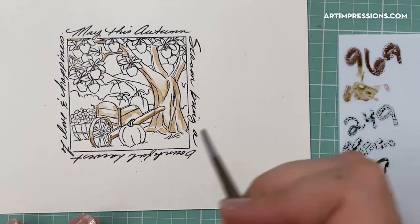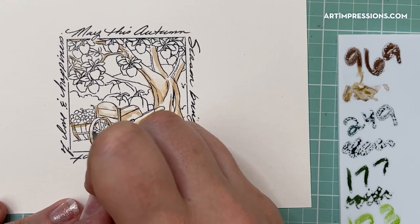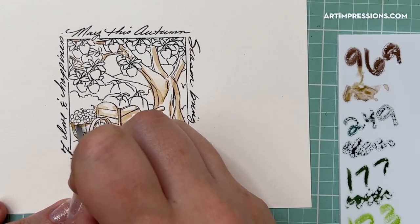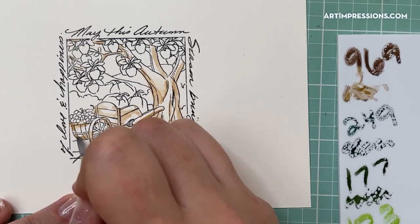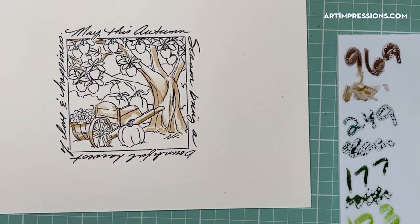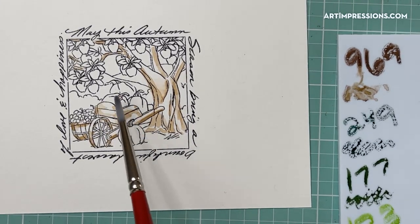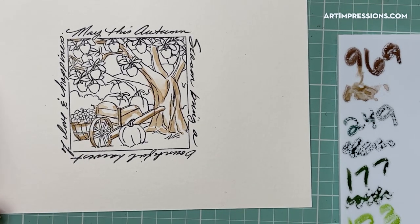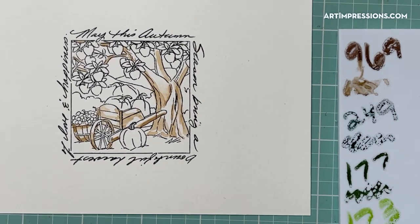Okay, and then I am going to take a little bit more, and notice I'm just working with the one color right now, just putting in the base lines of my pot and my little tree and my wagon. These are such great stamps to make cards because you can do assembly line. They're really, really easy to do assembly lines. So you would do all these three on everything. And then the next step might be that you do all the greenery or all the pumpkins or all the grapes on the next run through. So these are a really great card for assembly line, if you were going to do fall or harvest cards, Thanksgiving, Christmas, things of that nature.